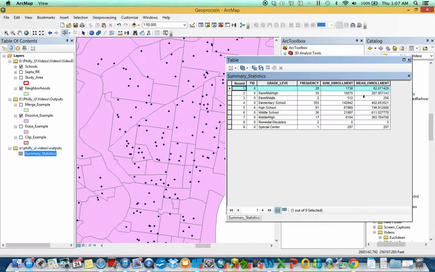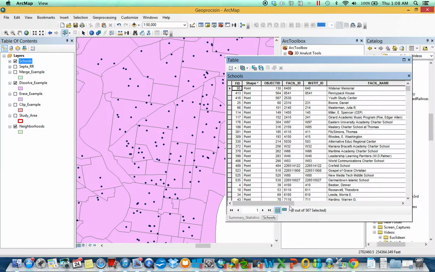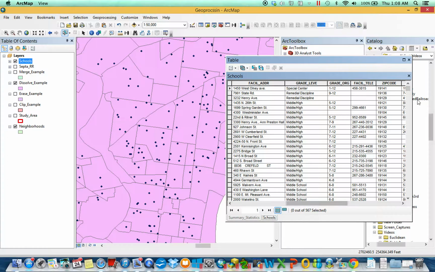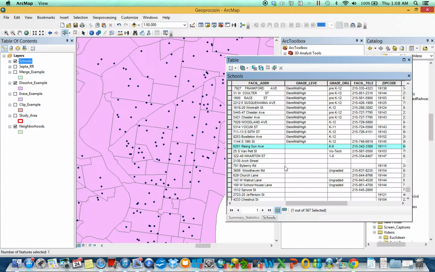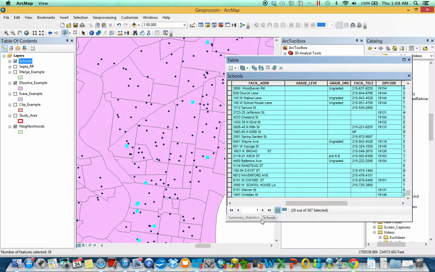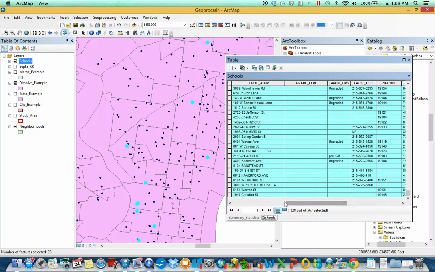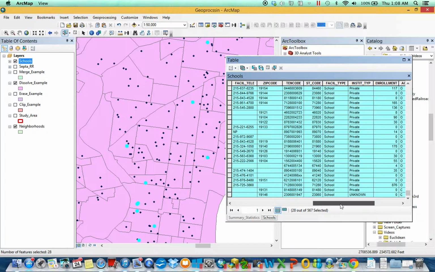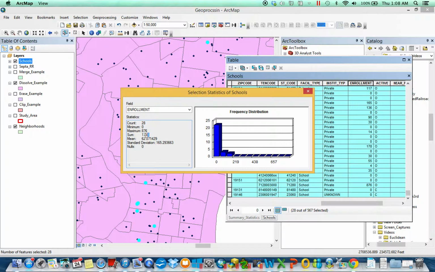Why were they blank? Why were 28 of them blank? Because whoever created this shapefile, it wasn't me, had 28 that didn't have a category. And those 28, right here, have 1,738 students enrolled, and on average have 62 students enrolled in each of them. Almost the exact same if I had selected them. Notice I selected these 28 and right-clicked and did statistics. Look at that, the same numbers, 1738 and 62.07.